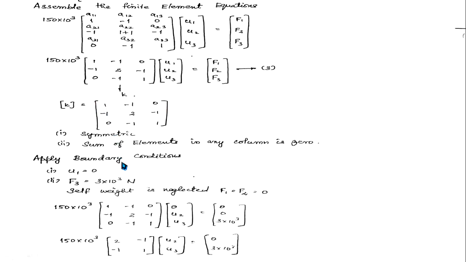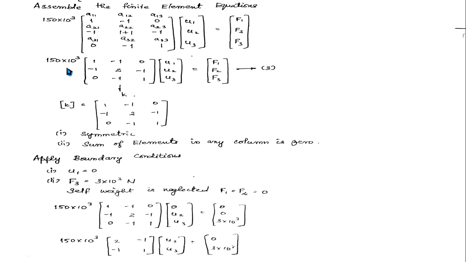Now we will go for the boundary condition. This is the first step also. We have applied the discretization. Now we have applied the finite element equation for element 1 and the finite element equation for element 2. Now you combined and assembled, and we have got the final finite element equation. Now your next step, which you have to remember as per our FEA procedure, is to apply the boundary condition. What is the boundary condition here?